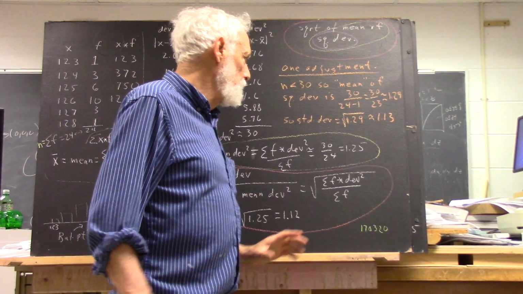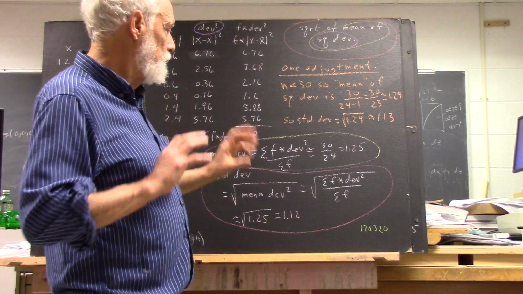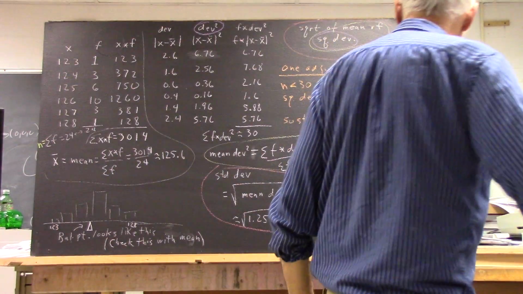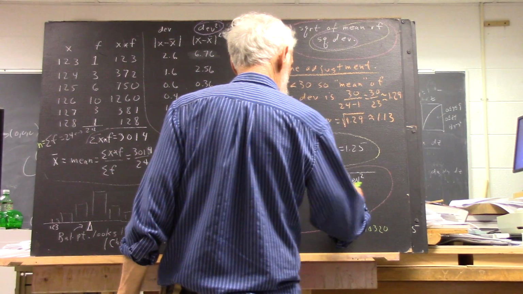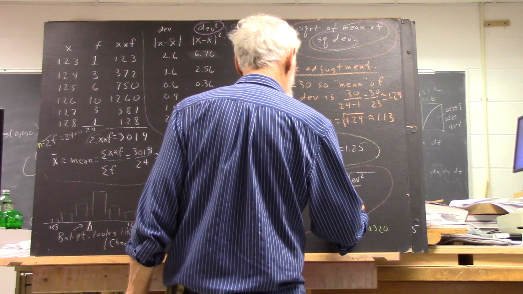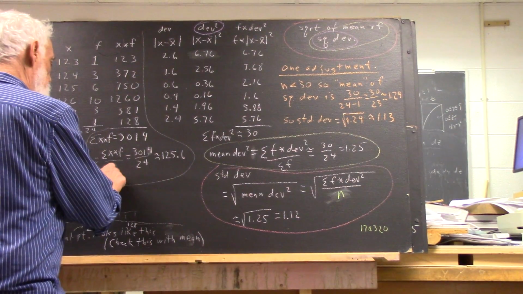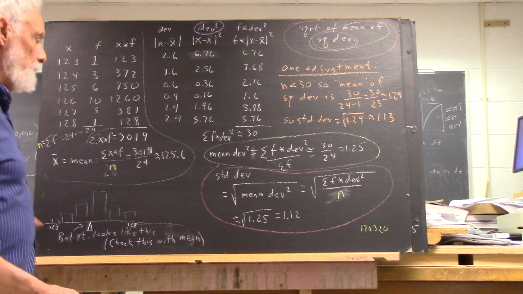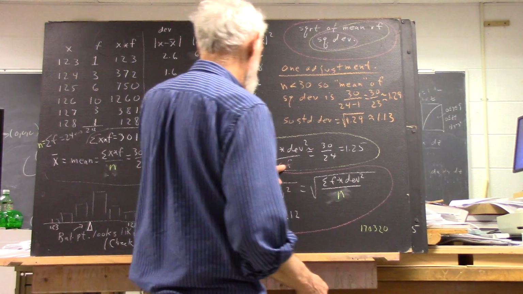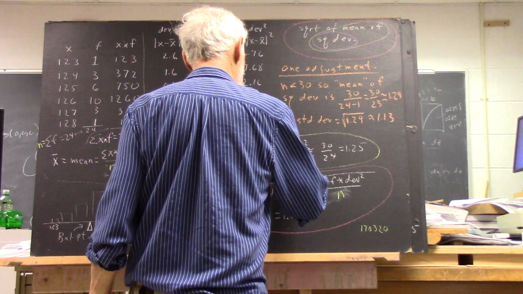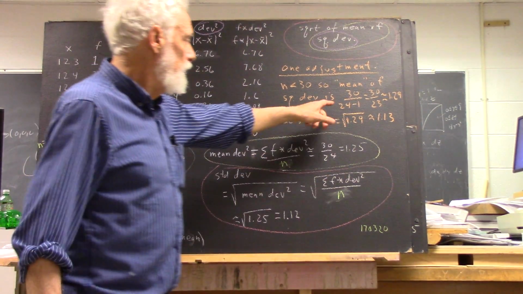It's not quite that simple, and the reasons for that go kind of deep, so we don't want to talk about it. The other thing I'll do, just to clarify a little bit, instead of sum of f, just to be really clear about this, I could use n, right? And it would all mean the same thing. And here would be n minus 1.